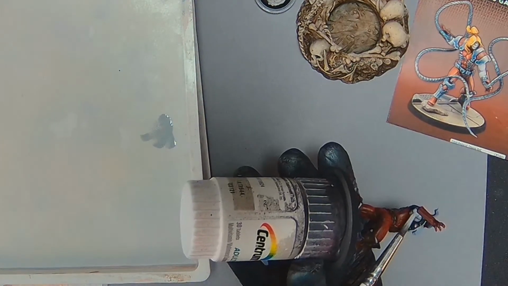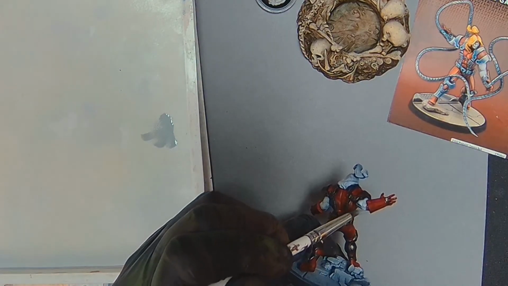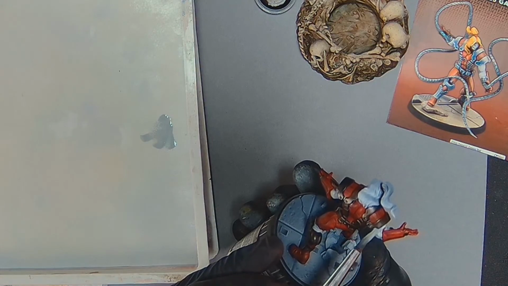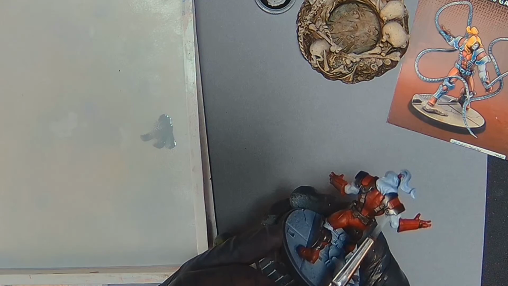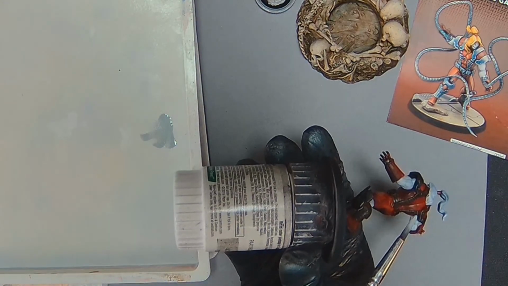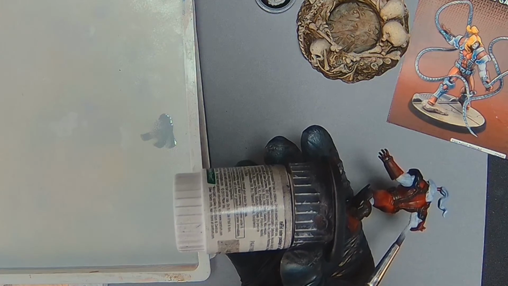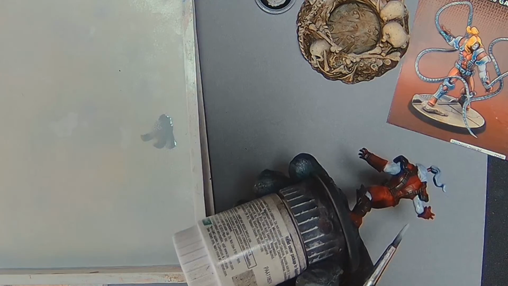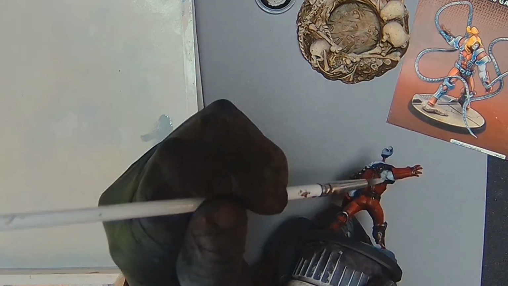My paint's not super thin, so it's probably covering up that zenithal I did. I don't care. I'll focus my highlights towards the top when the time comes. And I'm not 100% on what I'm going to actually do with this skin. Seems like sort of a chalky concrete is the box art.